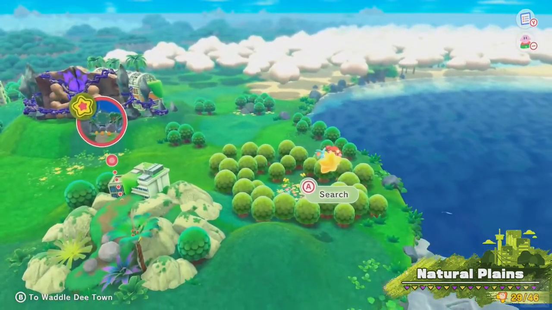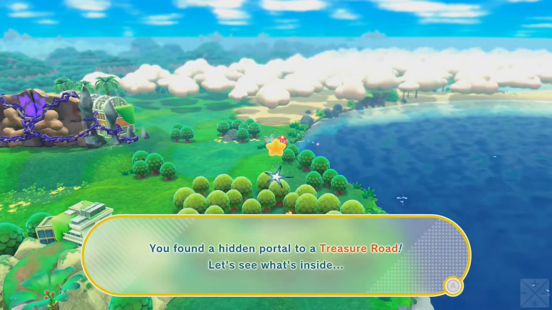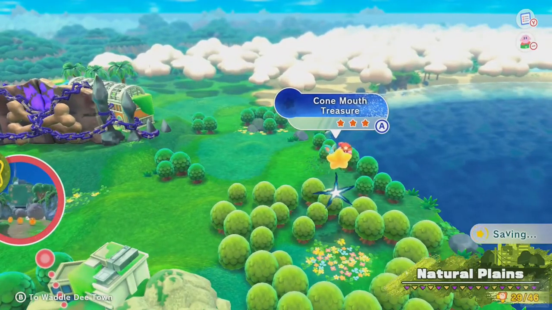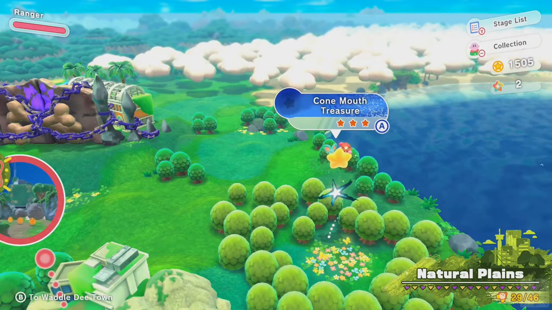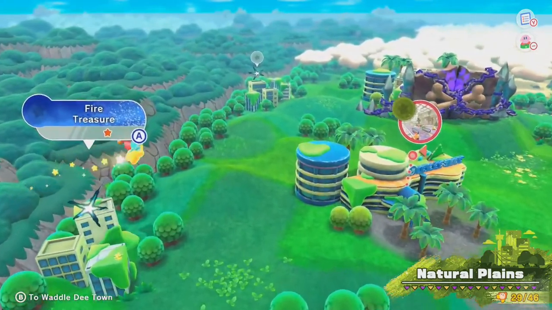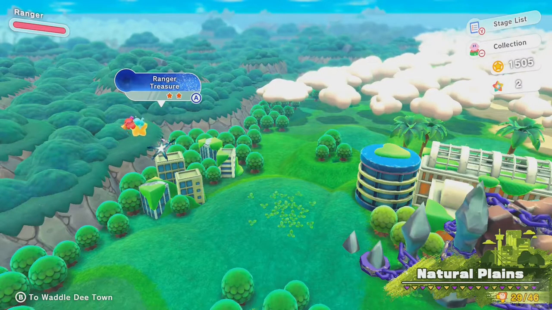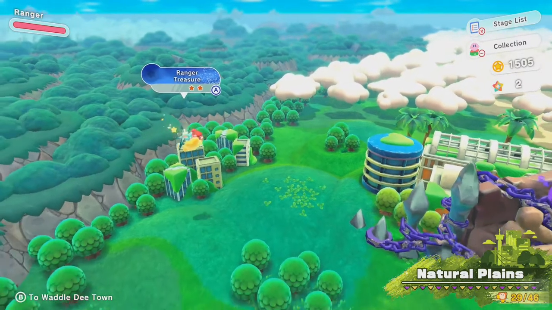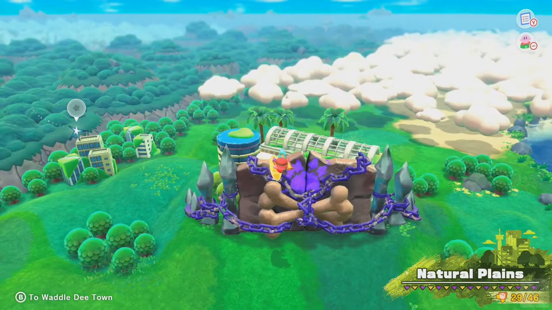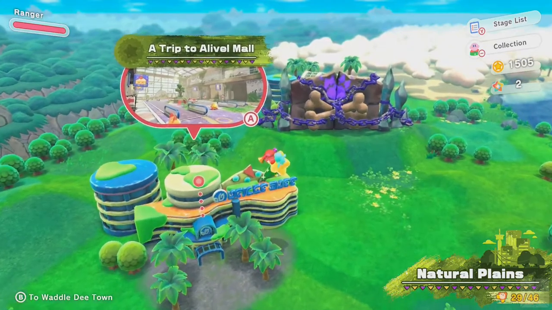Is there something in here? Whoa. A hidden portal to a treasure road. Cone mouth treasure. Huh. What are the other two? Fire treasure. Ranger treasure. Oh, that's a 2-star one. And the cone mouth one is a 3-star one. I wonder what's in here. I probably have to finish a Livel Mall in order to find out.